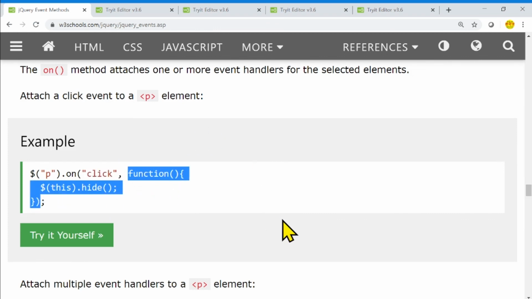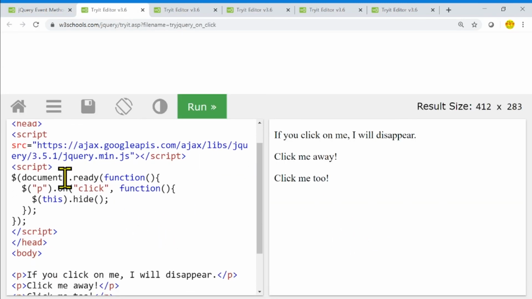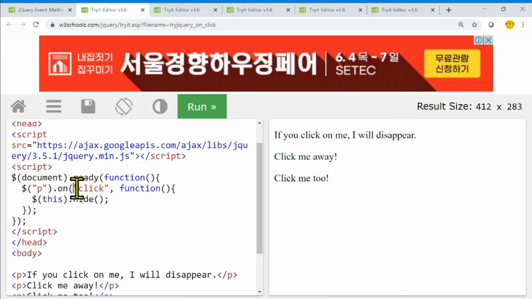And this is very convenient. Let's look at this example. Here, the click event can be used in that way, and this is the click event name.